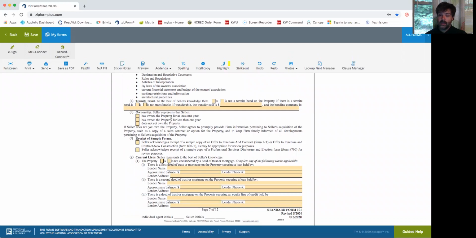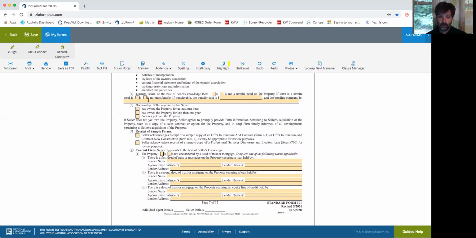Termite bond is necessary to ask about. A termite bond is different than a termite treatment. A termite bond means I pay a fee every year, and if termites ever show up, the termite company will treat it for free. That's different than when I bought it, someone came out and sprayed for termites, or someone comes out and sprays for bugs. Those are different. Termite bond and termite treatment are 2 different things, so we're going to ask about those. Most of the folks I know don't typically carry a bond, but they may very well, and if so, what was that amount and with what company?